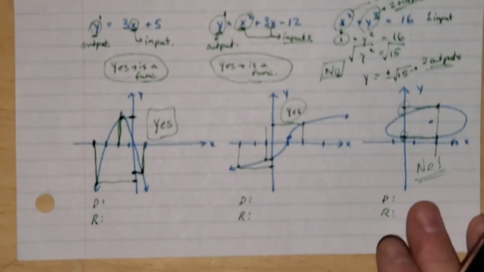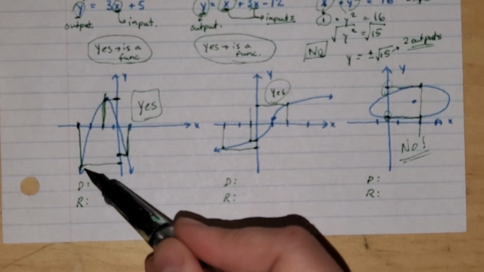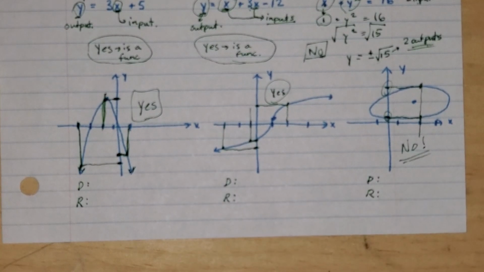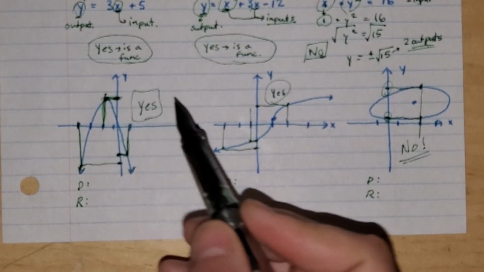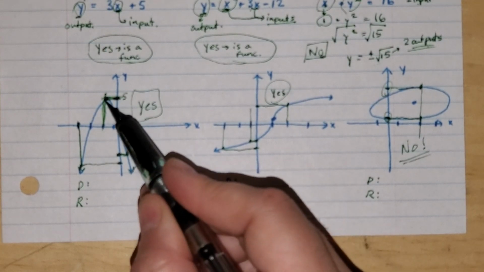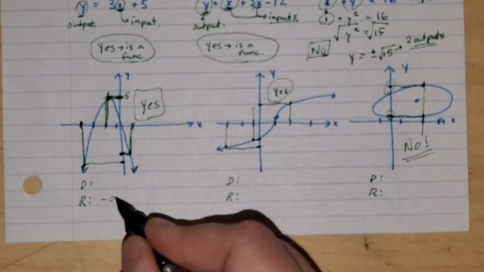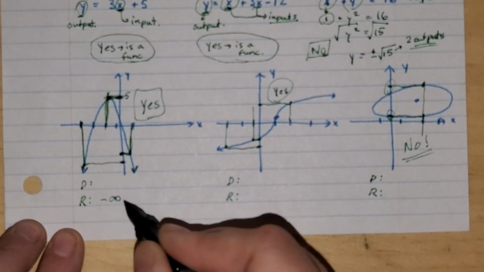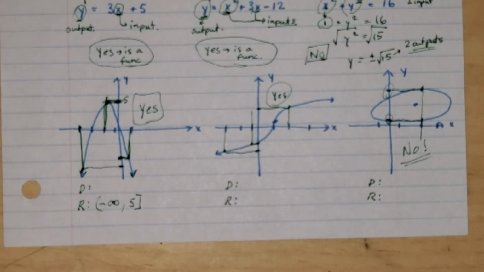One last thing just for fun is domain and range from the graph, okay? So remember these little arrows at the end of our graph here, they mean the graph keeps going forever and ever and ever, okay? So there's some peak here, and we'll know this coordinate. Let's say that's 5 on the y-axis. Well, this thing goes from 5 and keeps going down forever and ever and ever. So what's the range? The range is negative infinity to 5. Okay, and 5 is included because it hits that point at the vertex.